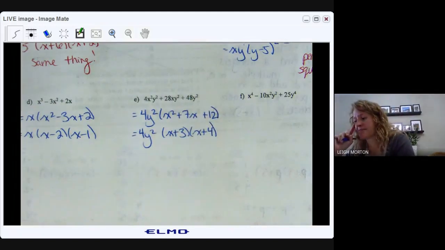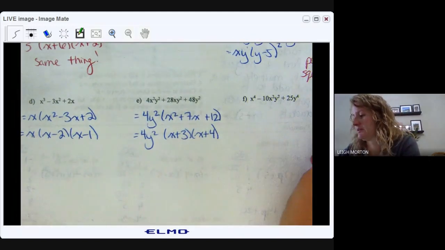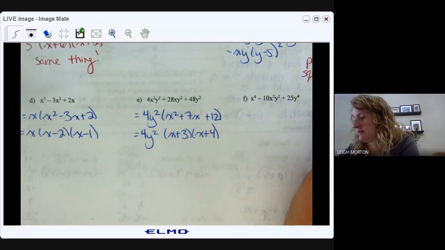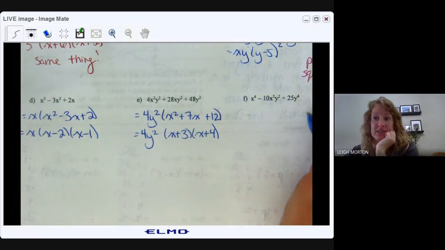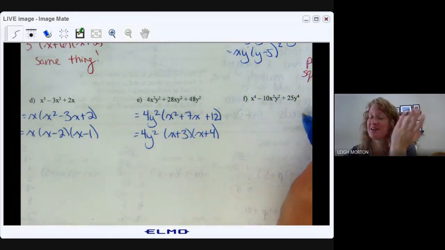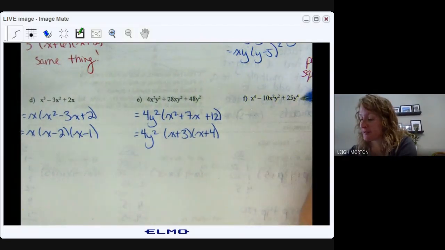You know what? It's really only F that's a bit crazy. And F, let's look at F together. This isn't something I'm going to be assessing you guys on. I'll tell you right now, I'm not going to give you crazy ones like this because, again, pandemic perk, let's call it. But just so you can see what I'm doing here.